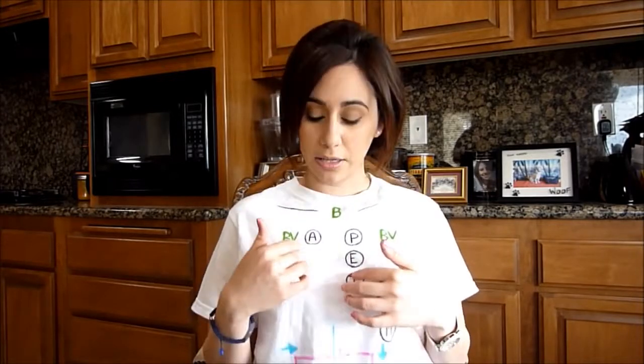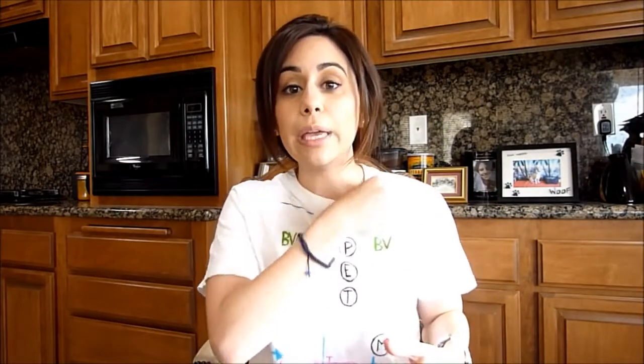Okay, so we have our aortic, which is on the right sternal border, second intercostal space. And then we have pulmonic, left sternal border, second intercostal space. Going down to the third is Erb's, fourth is tricuspid, and then mitral is mid-clavicular line. Oh, such a long word. Mid-clavicular line, fifth intercostal space.